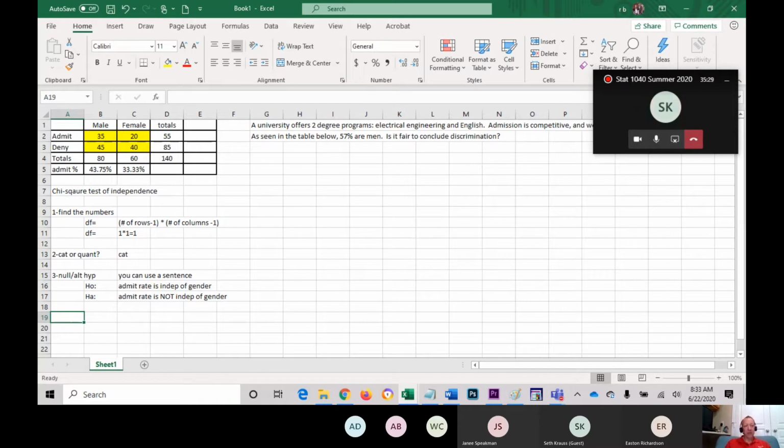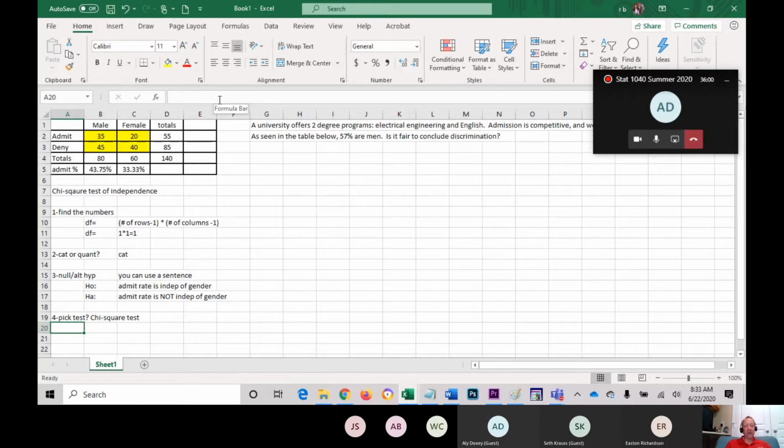Step number 4 is what? Pick a test. Pick the test. And in this case, it'd be the chi-square test. Oh, you said it wrong. Oh, I'm sorry. I gotta take a point off your quiz next time. Okay. All right, so pick the test, and it is going to be the chi-square test, and chi-square test of independence.